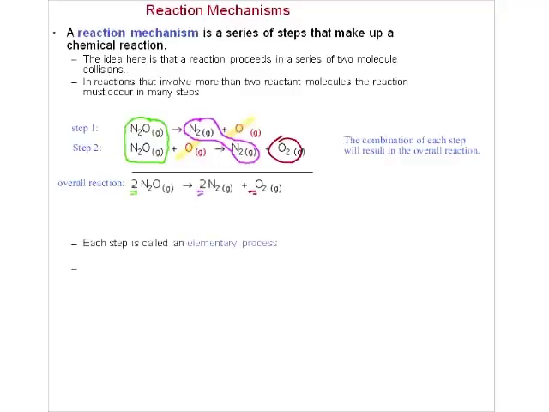Each step in this process is called an elementary step or an elementary process. In this case, the oxygen that gets crossed out takes a special name. It's referred to as a reaction intermediate because it doesn't exist in the overall reaction. It disappears, so to speak. As soon as it's produced in step 1, it's immediately consumed and it's gone. It doesn't show up in the overall reaction. Now, don't confuse this atom of oxygen with this molecule of oxygen. Two different species. This one disappears, it crosses out. So we would refer to that as a reaction intermediate.